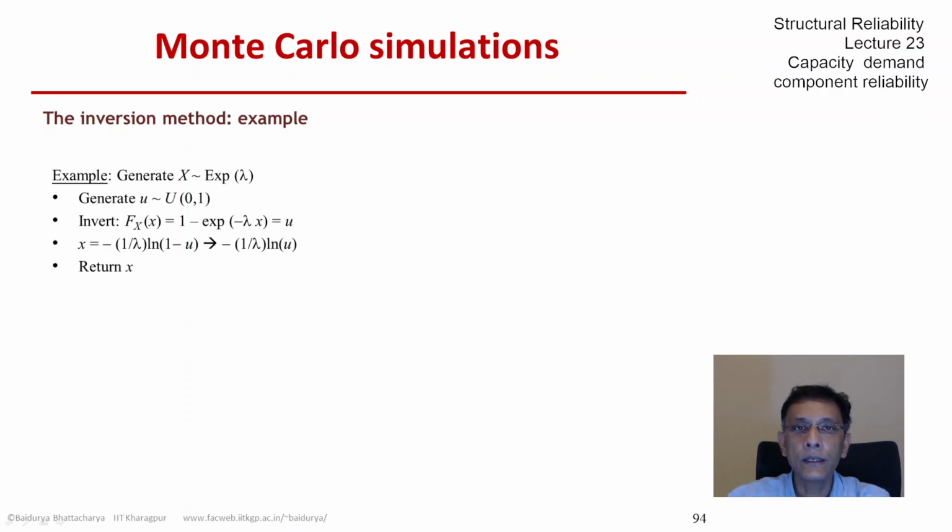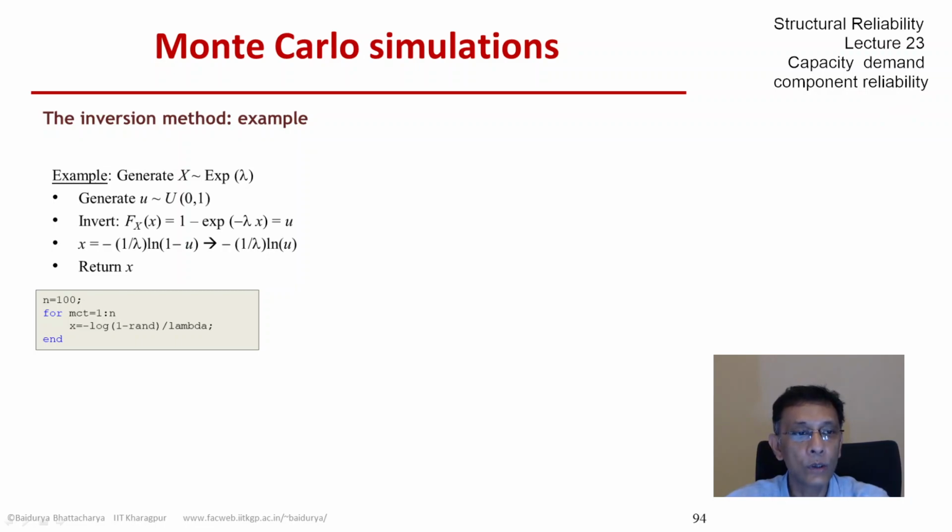Next example we can look at would be to generate a Gumbel. By the way, this is the Matlab code that we can use to generate such exponentials. We have seen this actually earlier in part A. So suppose we want to generate 100 of these exponential deviates, and this would be the command. You see the rand command, which is the Matlab call to the uniform generator.